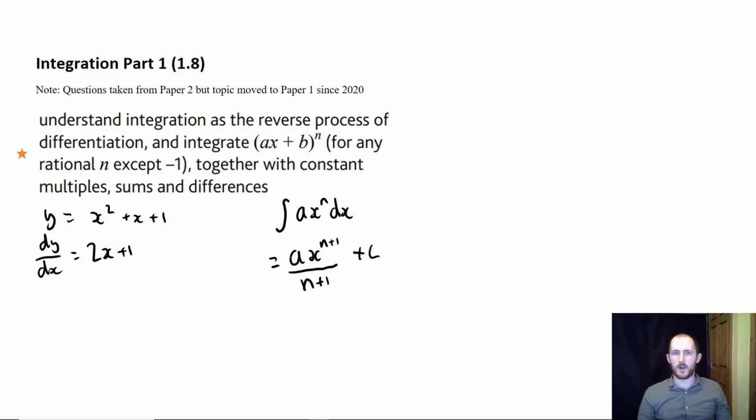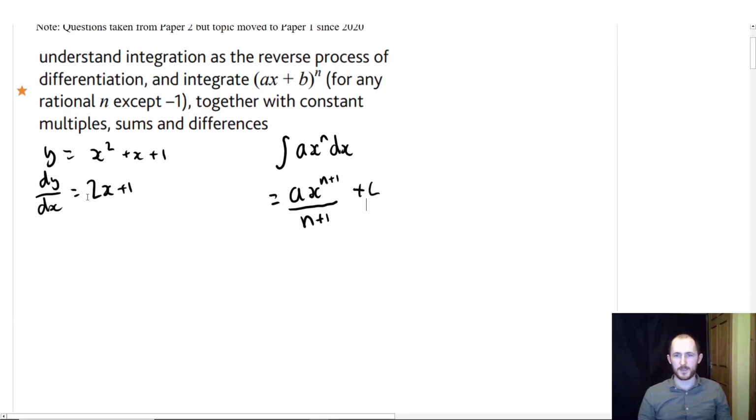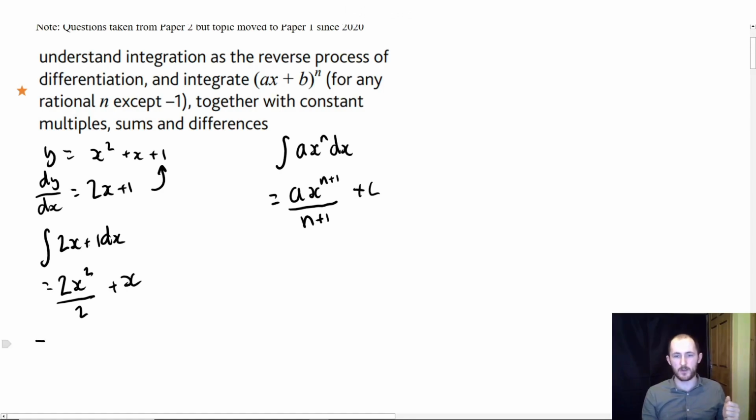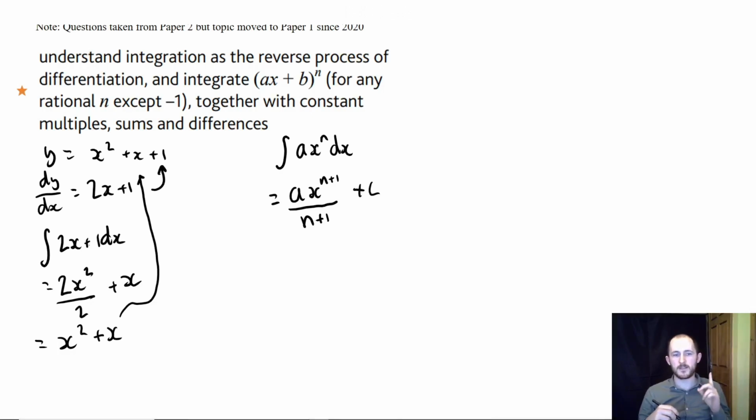You might be thinking, why on earth do we have a plus c? Well, let's have a look. If I have this 2x plus 1, and I integrate, I should get this, right? So let's integrate 2x plus 1 dx. So 2x, add 1 to the power makes it x squared over 2, which is 2x squared over 2, plus, now when you have a constant, all you do is add the x afterwards, so it becomes 1x, which is just x. So if I write this out now, I have x squared plus x. Now that's pretty close to this, but we're missing the plus 1. That's why we have a c.